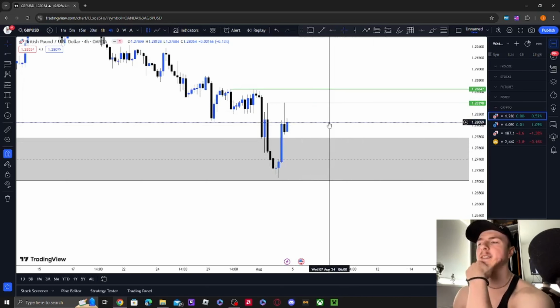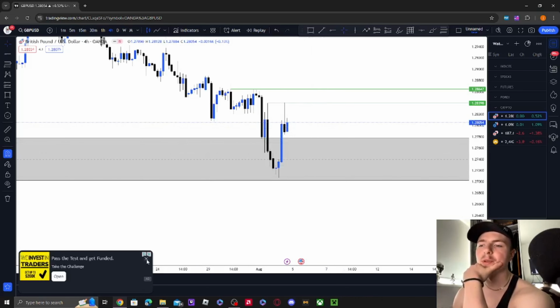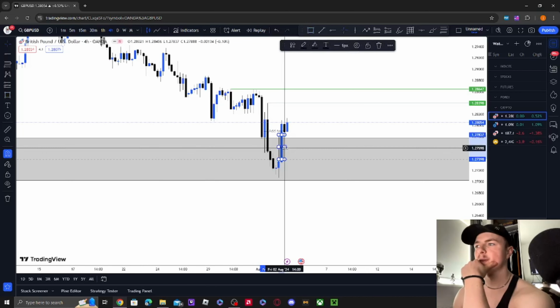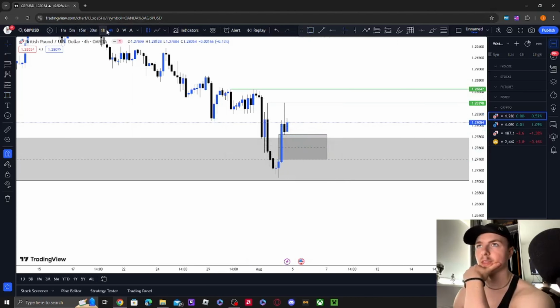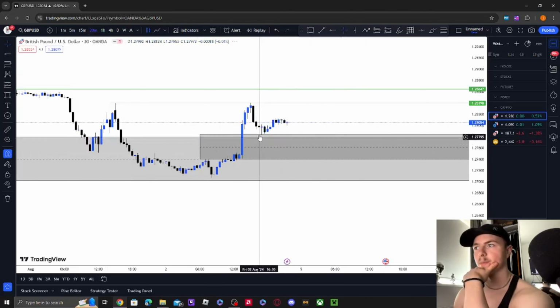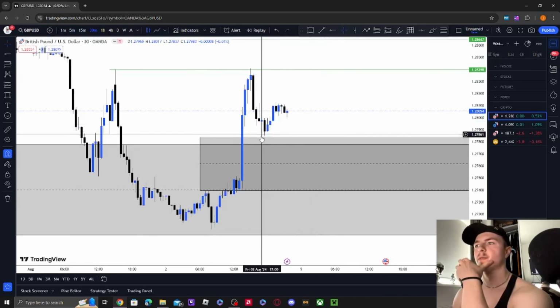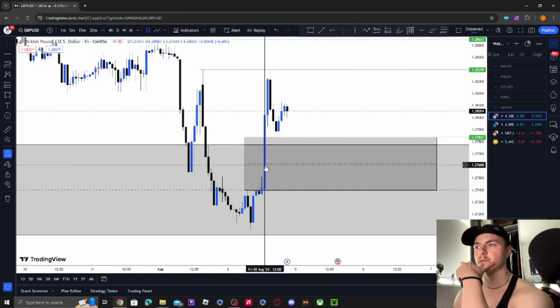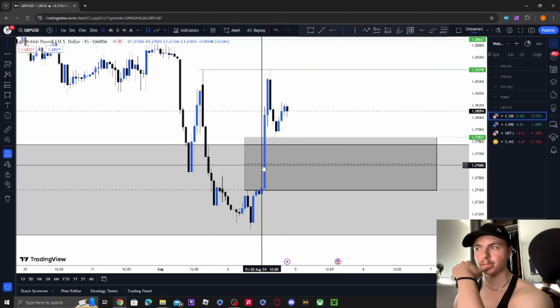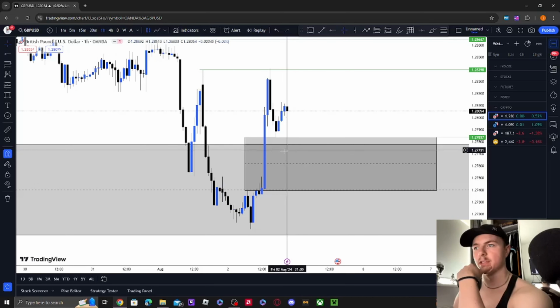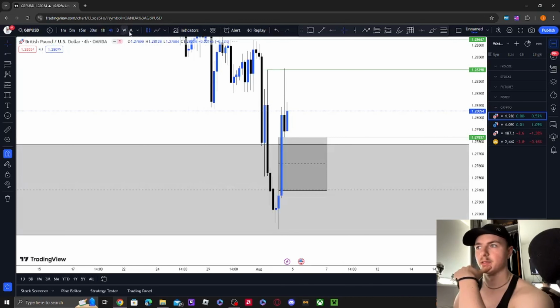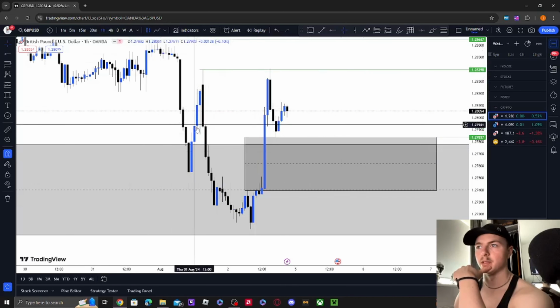So what I'm expecting Monday to probably do is consolidate around this area. Maybe come on down into this fair value. If it comes on down into this fair value gap, that'd be good. Taking out these hourly low, it's half an hour low, you know. If we manage to sweep this sell side liquidity, fill out more of this 4 hour imbalance. So obviously this is a news candle, but we come on down, sweep this low, fill out more of this imbalance. I mean, there's an inverted fair value gap here in the hourly. It's not one on the 4 hour. On the hourly, there's this inverted fair value gap.